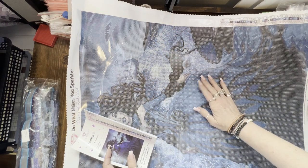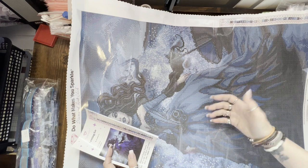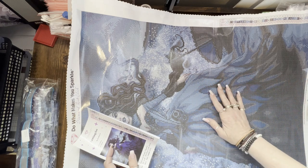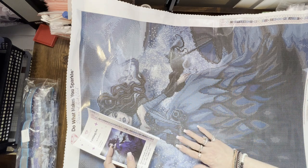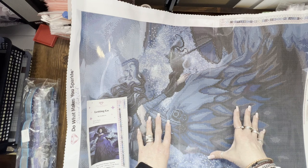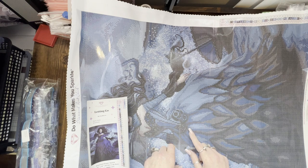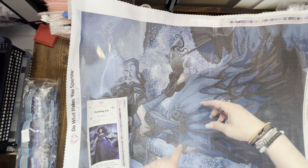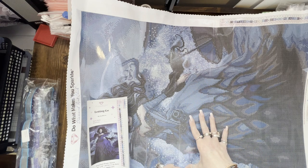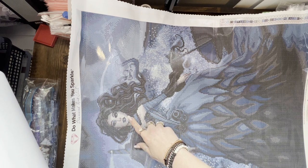So this is a painting that, if you wanted, you could bling up the parts of the umbrella or her dress. If you have extra ABs sitting around from other paintings, or you have ordered some and you have them kicking around in your stash, absolutely, this is one that you could potentially bling the heck out of. Wasn't the word I was going for, but that's the one I came with. I tend to look at it this way. When they chart this, they're looking at what the best possible outcome is going to be by what they can do. I mean, look at that face. Isn't that gorgeous? That is stunning.